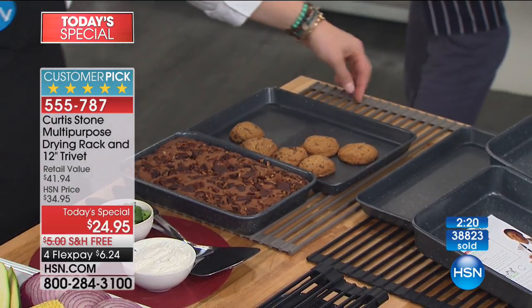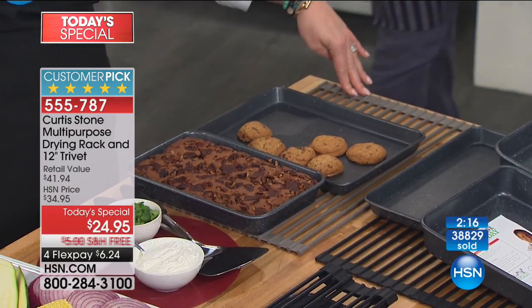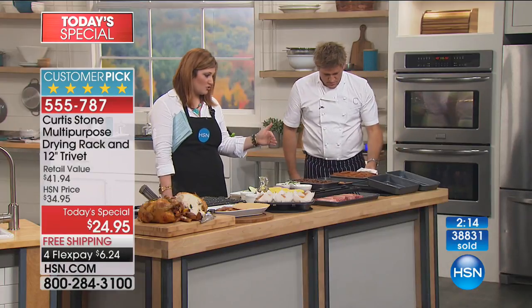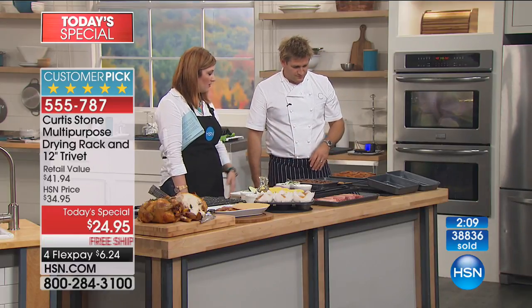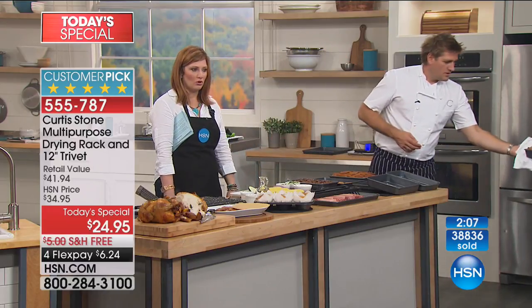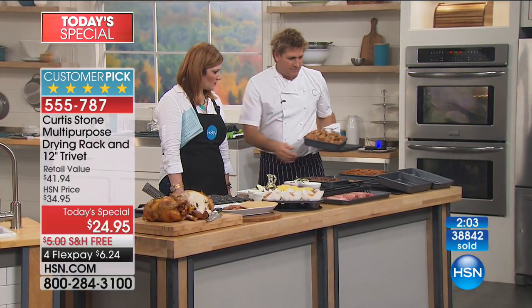And look at the drying rack. It's all about the drying rack. Because now, instead of drying dishes, we're talking about something that's dishwasher safe that you can just put your baker set on. Exactly. And now it's going to keep it nice and allow it to cool. Right. So here's the third shape, which we've got some monkey bread that's been baked in there.